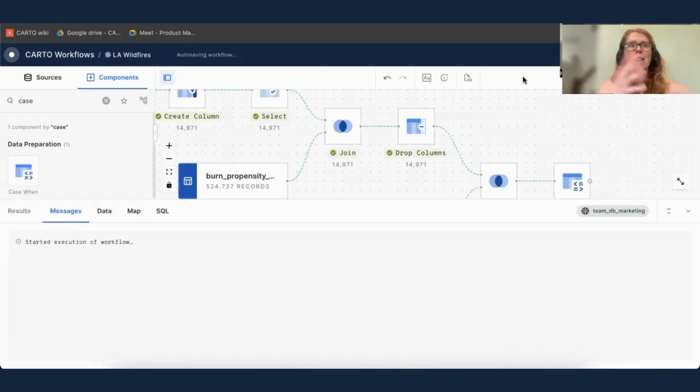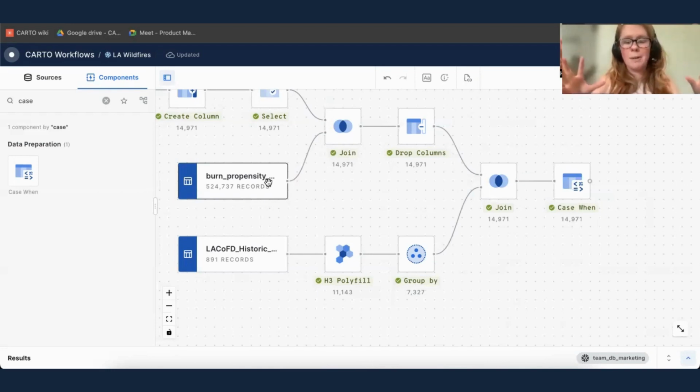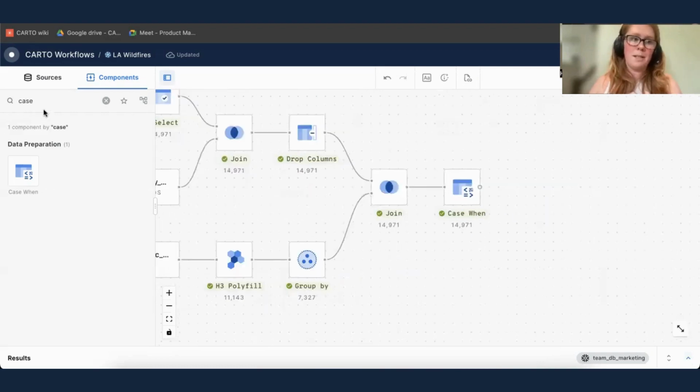And now we have our 4 variables: temperature, wind, burn propensity, historic wildfires. We'll now have this in one grid. What we need to do so we can combine them into one score is make it so we can compare all of them. That means we need to translate each of them from their raw values into a value out of 1. Now our burn propensity is pre-normalized because it's a pre-normalized score from 0 to 1. We just need to add in a couple of normalized components to be able to do that.